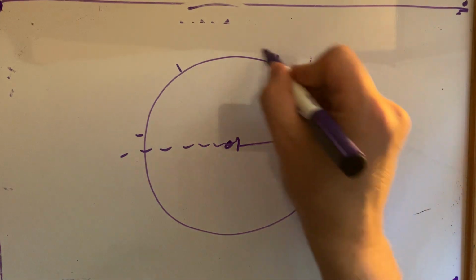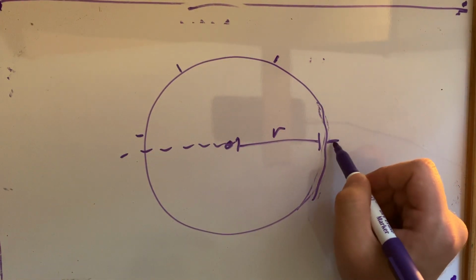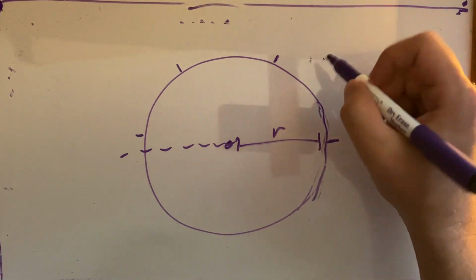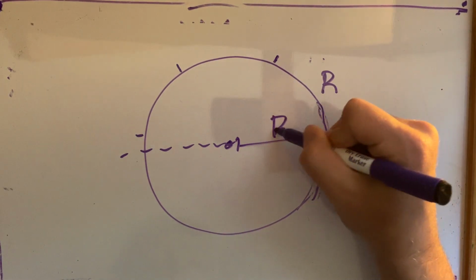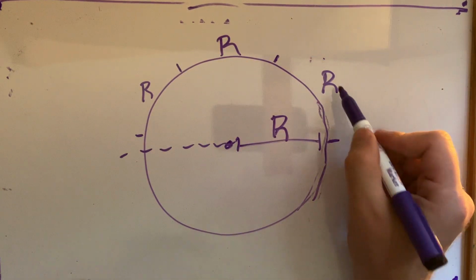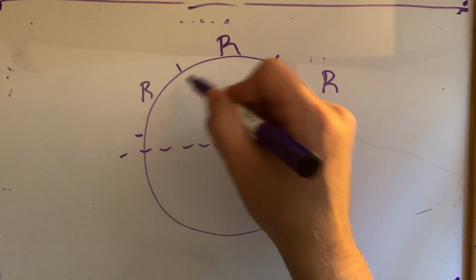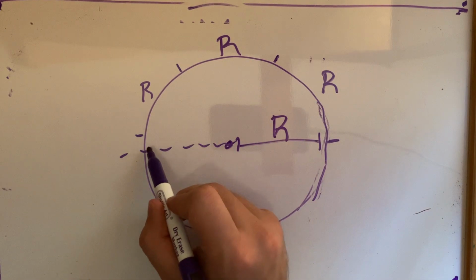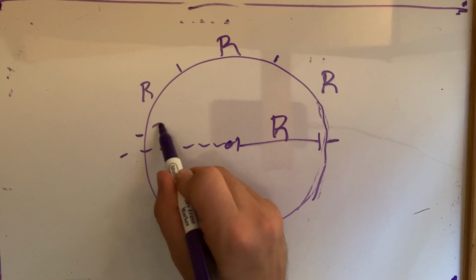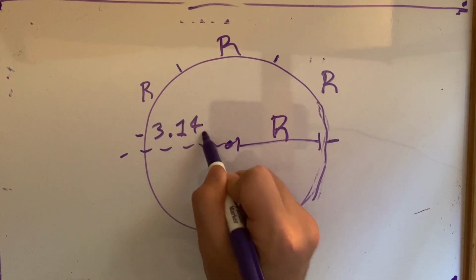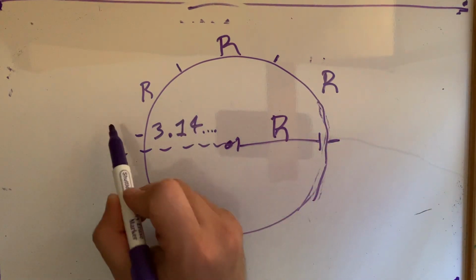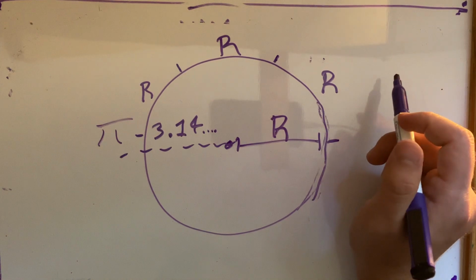And we go along half of a circle. We take the radius and we wrap the radius around. So let's make it a capital R so you can tell clearly. So we get nearly 3 of these radiuses as we go around half the circle. But it doesn't quite go around half the circle exactly. It goes around about 3.14. You'll notice that's the number pi. And that's where we get the number pi from.